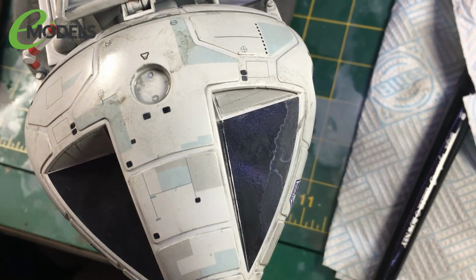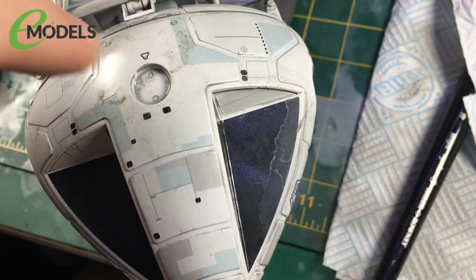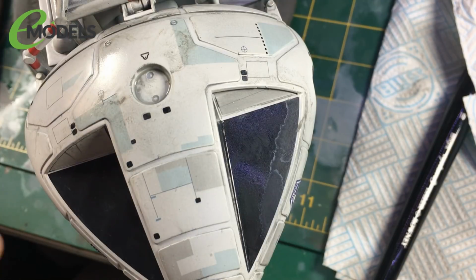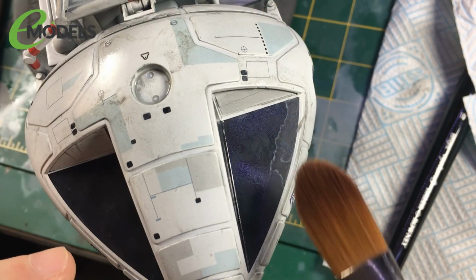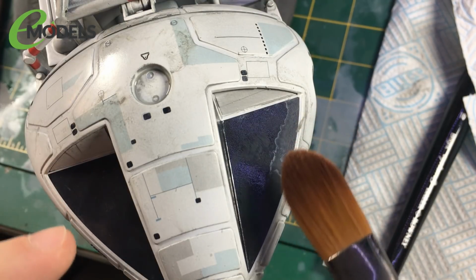And what you find is when you do these kind of heavy washes, it will pool, and this was upside down, so it pooled here, and you've got this nice fat tide mark. And also it kind of crept around the anti-glare patches here, so you've got this beautiful tide mark here where it's gathered and collected.